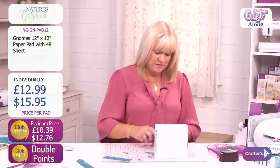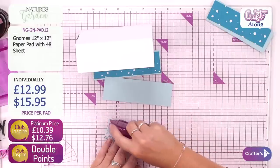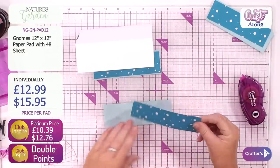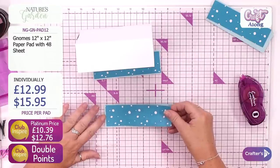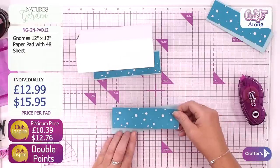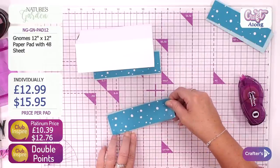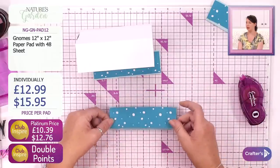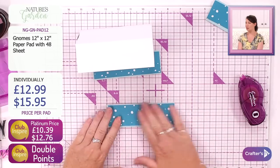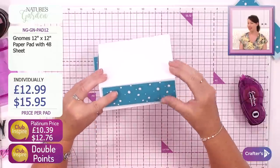Yeah. So even if you don't do it right or you don't follow those instructions, you literally just bookmark the one that you're doing and you can watch it time and time again. You can pause and stop whenever you want to. And that for me is just priceless, isn't it? Yeah. Well, if you were to buy, say, a craft DVD that would take you 2 hours to make that, it would cost you quite a few pennies. But the fact that we do it and give that to you available whenever you want is fabulous.